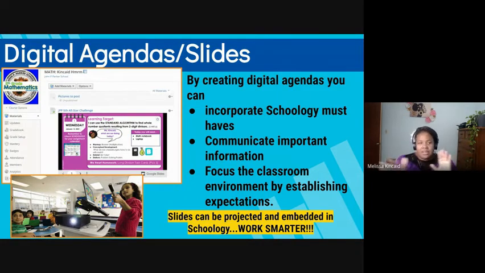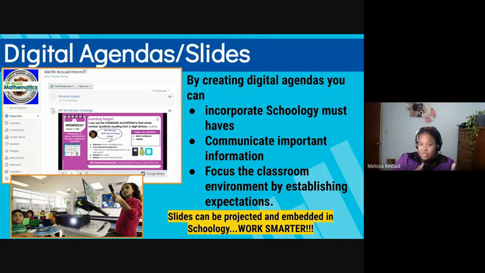I have my learning standard, I have the materials the students need, everything here on this slide, and it really helps for you to incorporate the Schoology must-haves and also clearly communicate any important information that students may need. It also helps to focus your classroom because everything is there for the students to see and know. And the most exciting part is that it makes your life easy.